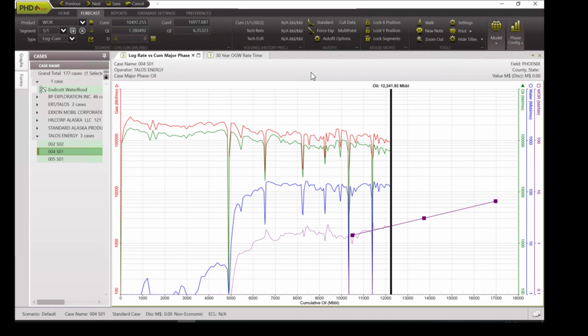And I'm going to project it out. Well, notice that my cum final WOR is 6.3, and this is an offshore field, and let's cut that back to a water oil ratio of 4 as our final ratio.